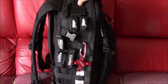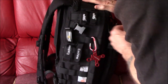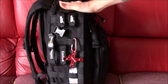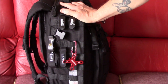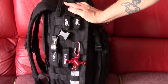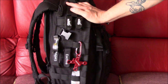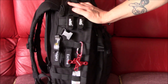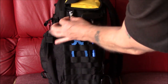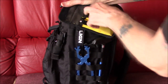On the side you've got areas to connect up whatever you want — loads of loops and stuff to hook on things. I always make sure I've got at least five or six lipo straps with me when I go to the field. That's one important thing — if a strap busts and you haven't got a spare, you're not flying anymore. You can have as many spare props and batteries as you like, but without a spare battery strap you're stuck. There are a couple of tools here, another battery strap, a few more tools, and some scissors.